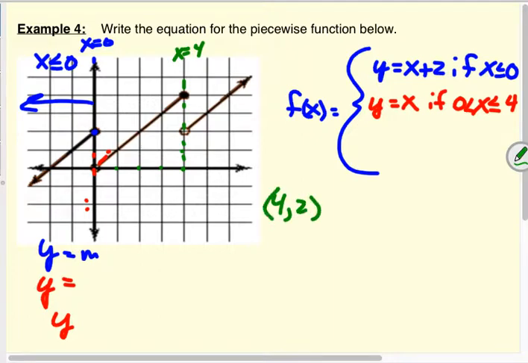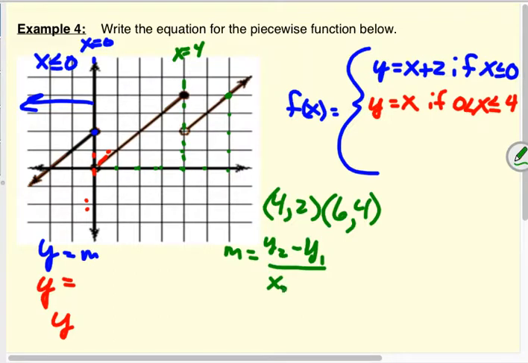So just using ordered pairs and then writing linear equations from that. I'll pick this point also. 1, 2, 3, 4, 5, 6, and 1, 2, 3, 4. So (6, 4). Okay? And if you didn't know the slope, this is how you do it. Slope is y sub 2 minus y sub 1 over x sub 2 minus x sub 1. So my y values are 4 and 2. I'm going to say 4 minus 2, and then my x values, 6 minus 4.